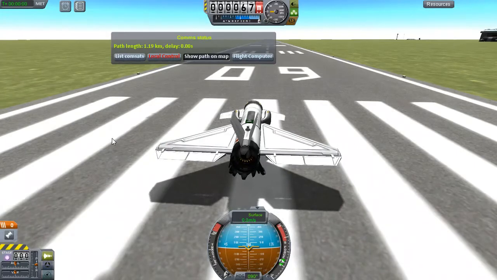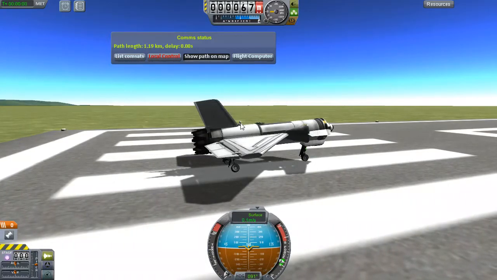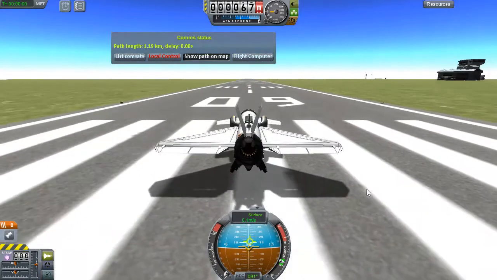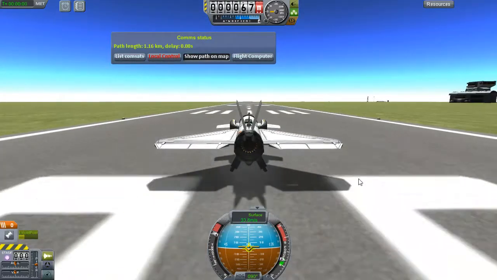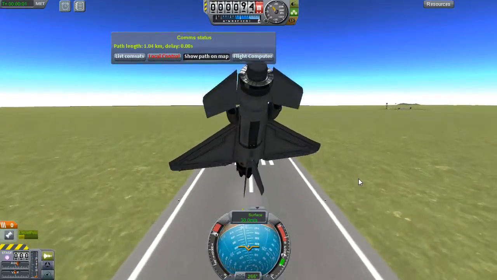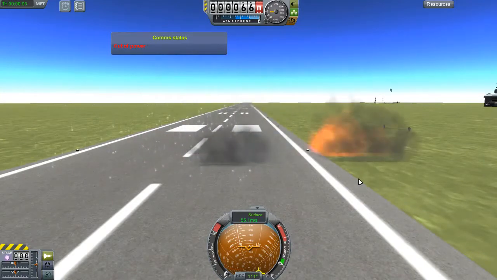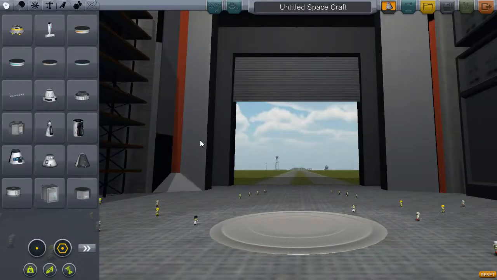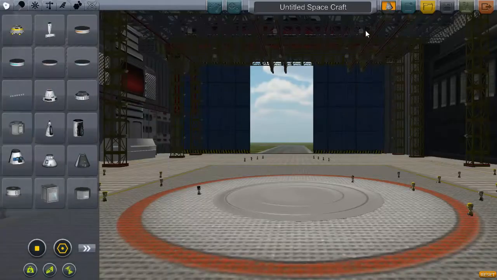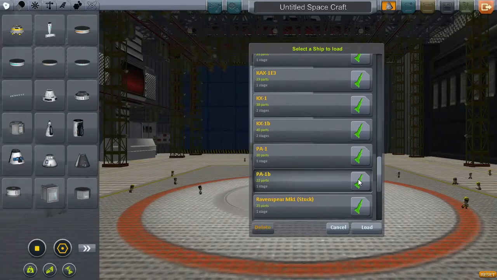There's my crew manifest button. I don't have a FAR menu. Yeah, that's odd. But we're gonna go back to the Space Center. This is the wrong part of the center. Let's pretend I went over here. I have to load this thing up now. It is the Probe 1B.